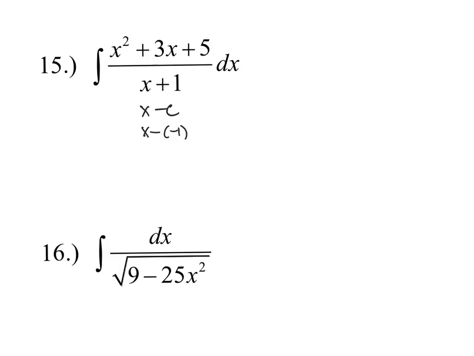This is where we want to use either long division or synthetic division to rewrite the integrand. So I'm going to use synthetic division just because it's quicker. You're welcome to use long division as well. So for synthetic division, remember the setup for it is, I just erased that. Remember, this is x minus c, x minus a negative 1. So you want to put c in the little box. So we're going to put a negative 1 in the box.